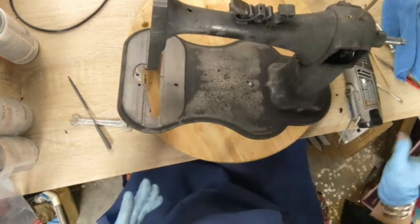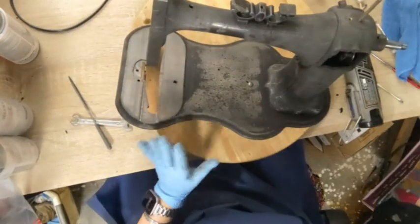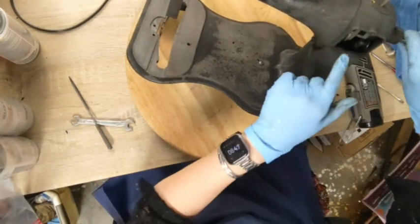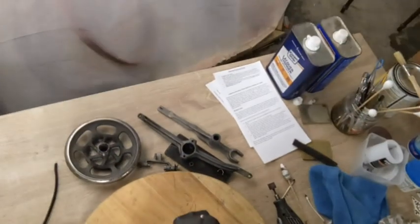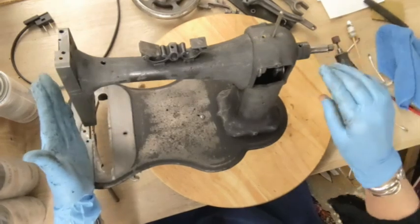Welcome back. So she sat in the evapo-rust overnight, and I have pulled her out. And I've decided I'm not going to pull that fork out. I was debating on that earlier. Move you so you can see each other here. She's totally clean at this point.